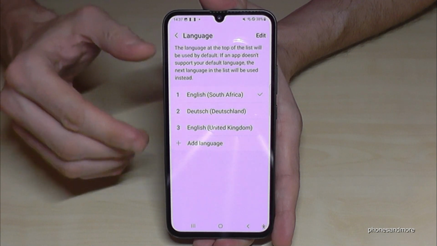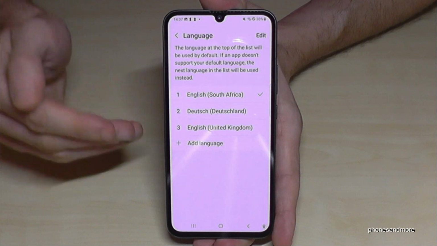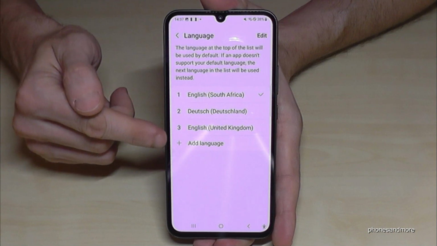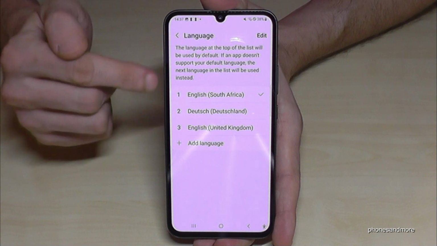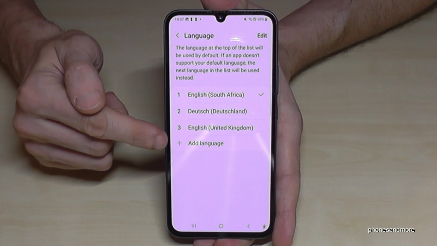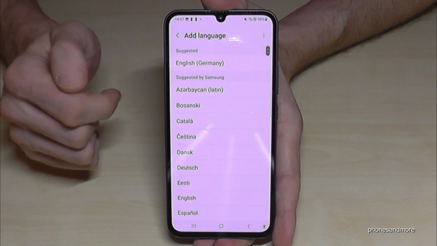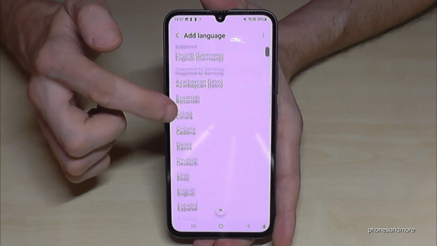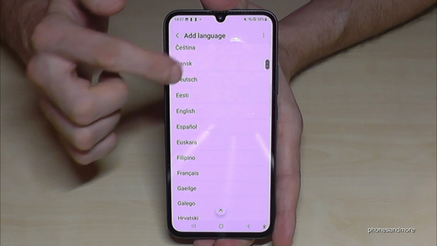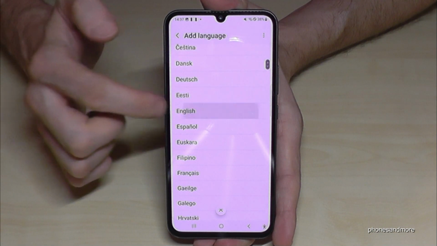Because if you don't have the language in that list, you need to add it. I think you can imagine it already, here with the green plus symbol you can add a language. If your language is not part of the list, tap here on the green plus symbol to add a language, and now I can choose from many languages. But let's keep going with the video in English to follow the video better.